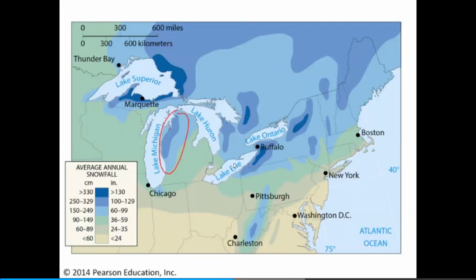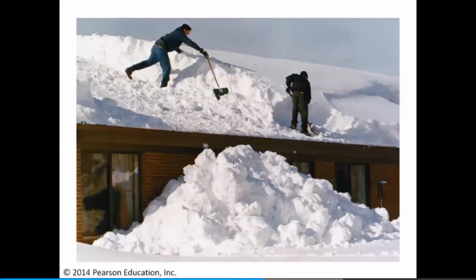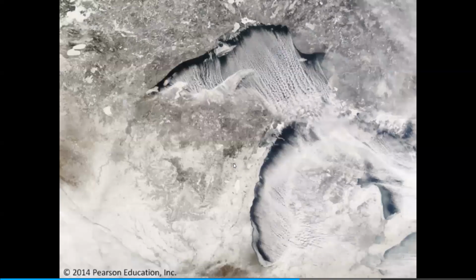And so you can see that there's almost like a little visual echo of the lakes that's offset towards the east of each of those lakes. So that's lake effect snow. And it can be really, really thick. They get tremendous quantities of snow in these regions, in some places in excess of 130 inches a year. So we're talking on the order of 10 feet a year, 3.5 meters deep of snow. So that can be a really big load. So when you look down from space at this amazing scene, realize that the people who are living right here and right here are totally getting slammed with snow.